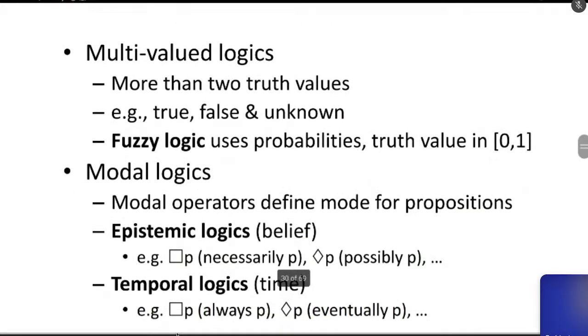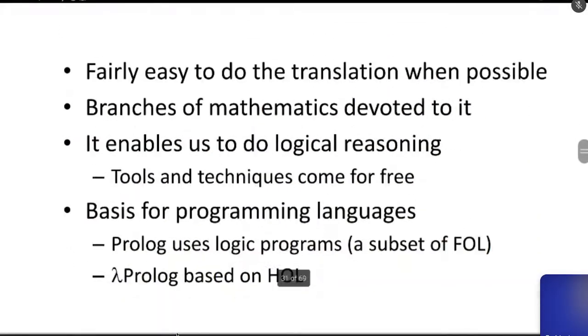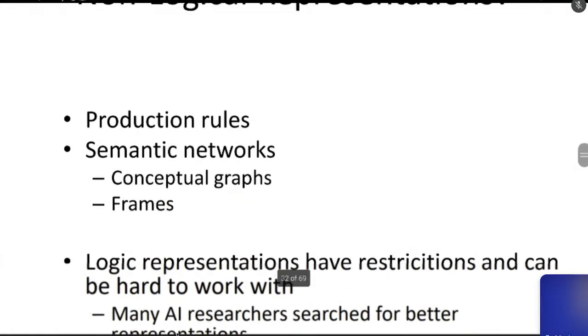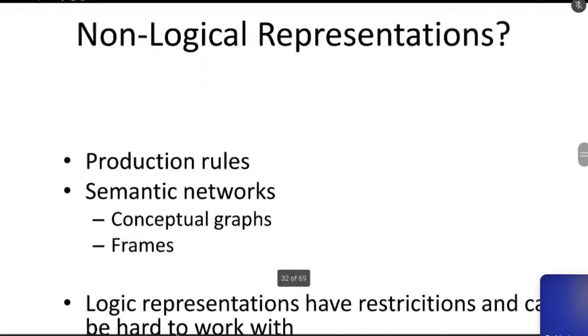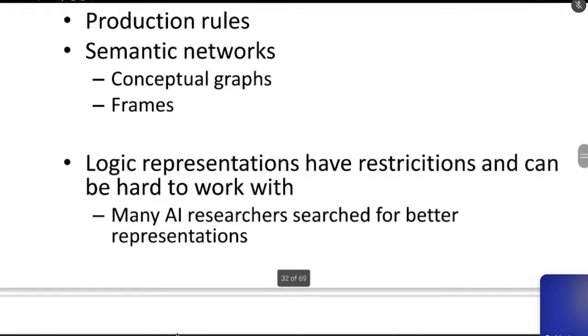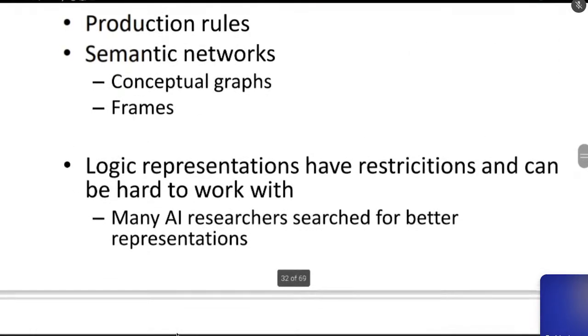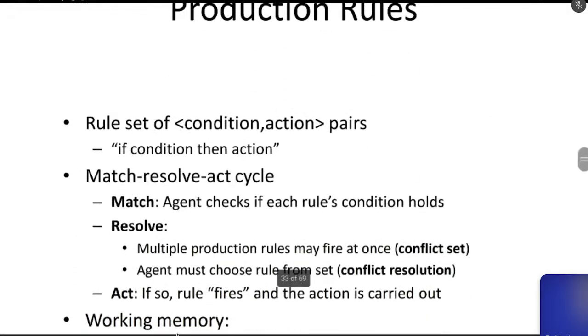So I think you can read all these theories. I think after this we will first go through semantic networks, and then we'll go through production rules. Conceptual graphs we already went through. Frames have their own representation, so we'll look at that. Okay, first we're going through production rules.